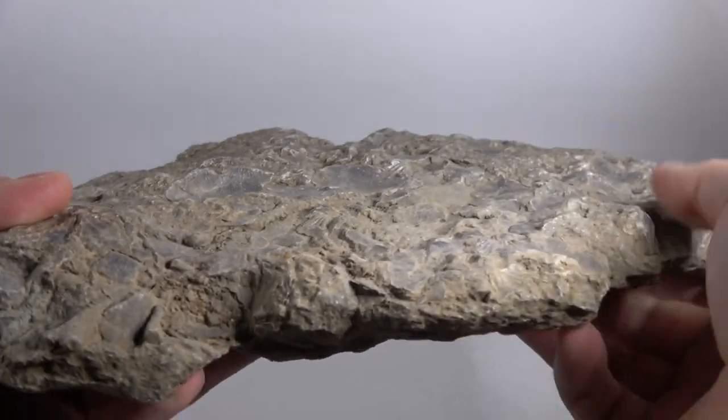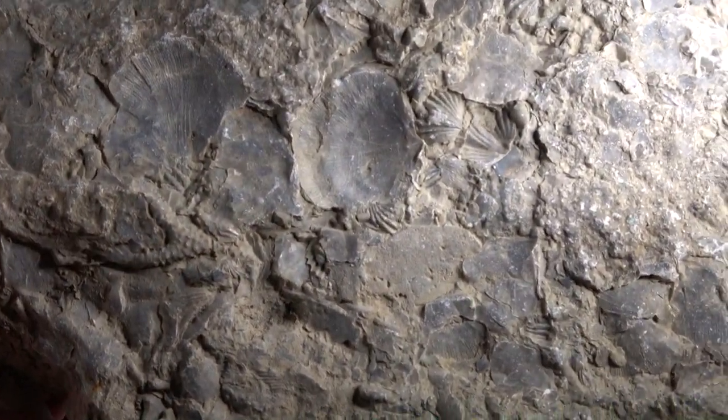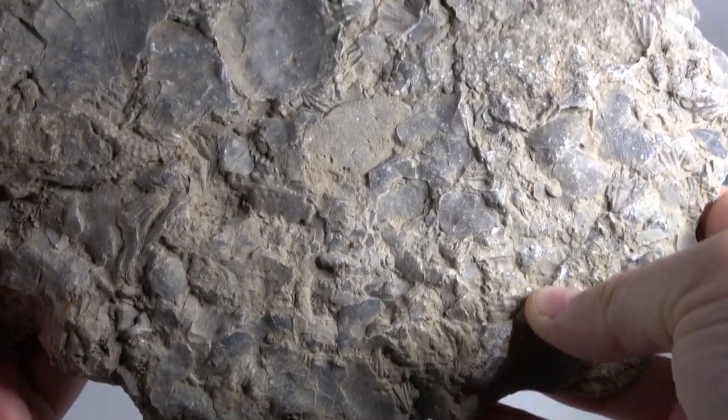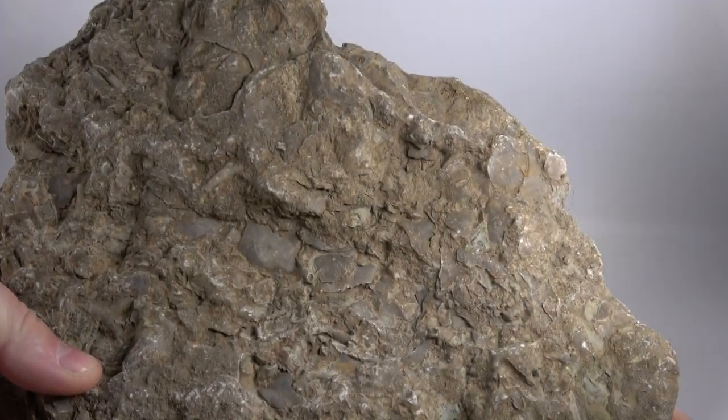And when I was younger, that was my thing. I used to grab all these huge slabs of limestone. And you know what gets heavy to move around after a while? Huge slabs of limestone. So I don't do that anymore. I just take a few pieces here and there, especially unique pieces, or pieces that I think you might enjoy looking at and getting a closer look at on the channel.